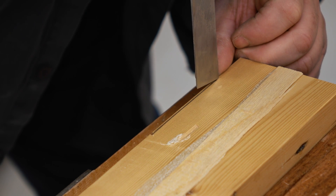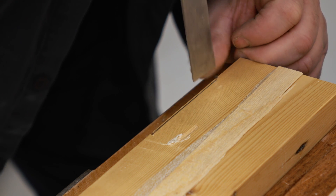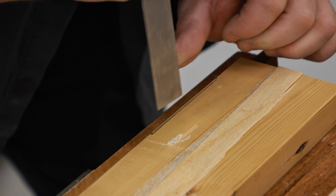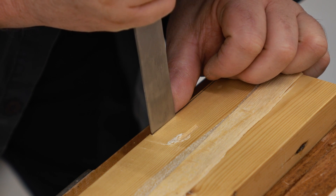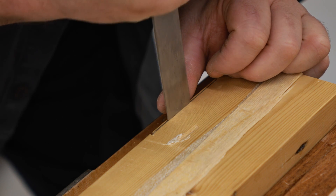With the piece put back in my vise I can take my one inch chisel and I'm just going to score that line that I drew. I'm not going to try to remove any material here — all I want to do is make a very straight line across with the chisel. You can try to do this with the knife, but the knife will follow the grain, whereas the chisel will cut in regardless of which way the grain is going.